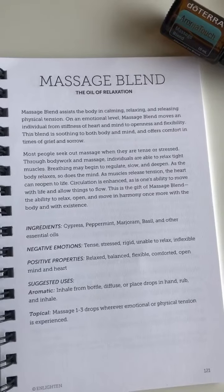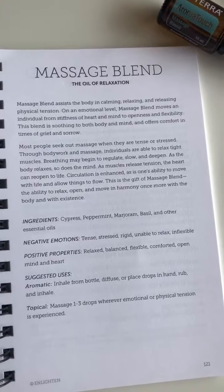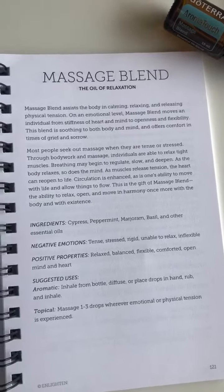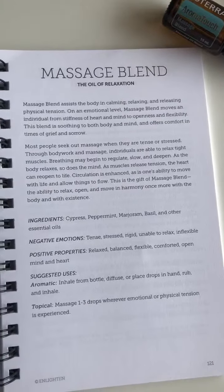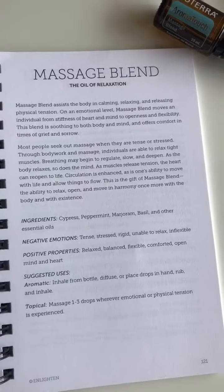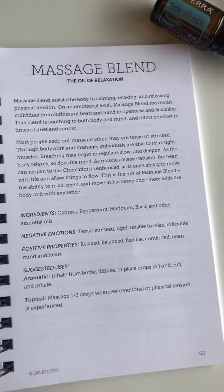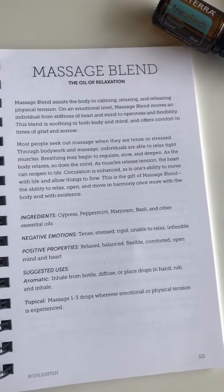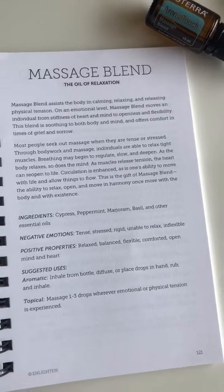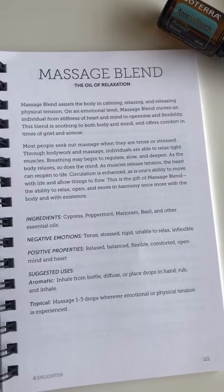But if you have AromaTouch and you have not been using it, go grab that bottle, rub it on your muscles, put it in your diffuser. It's a little herby in smell. Throw it in some Epsom salts and take a bath with it tonight. Mix it with all of those good calming and relaxing oils: lavender, Balance, marjoram, wild orange. And I'm telling you, you guys are going to fall in love with this oil like I am.